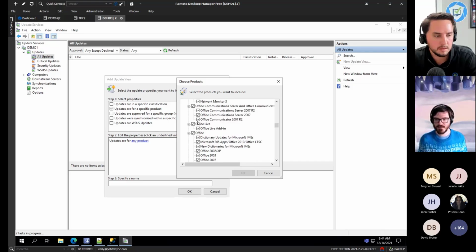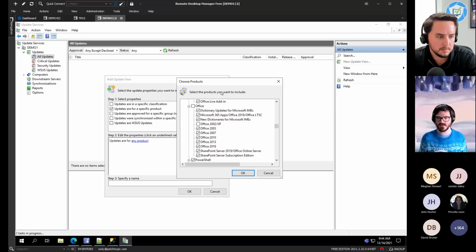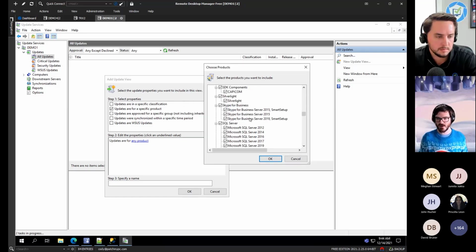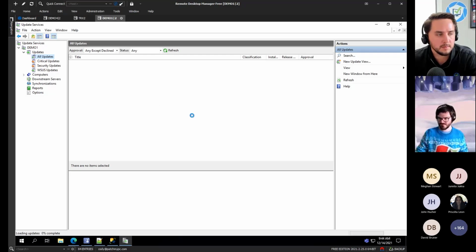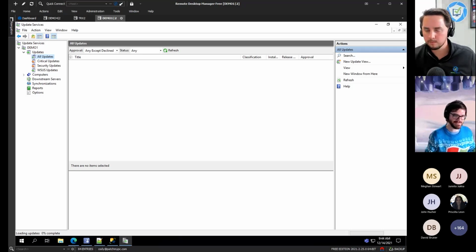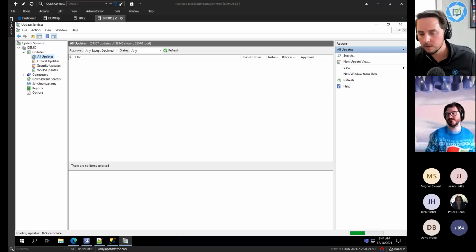Come in here, and maybe I just decommed my Office Communicator servers, and we recently decommed XP for Office, and I could go find these things, or I'm doing the inverse of what I should do. Find the ones that you want to find, add them into the view, and then you can come in here and you can just decline, right? Select them, decline them. You're going to end up cleaning out your database, fewer updates, smaller metadata, shorter scans, less resource intensive. That's really what it boils down to. You want to reduce the amount of updates.